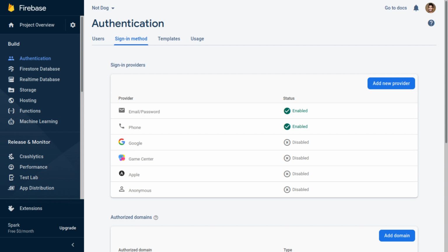Firebase Authentication is a tool that allows you to easily provide sign-in and sign-up functionalities to your users. It also allows you to verify the identity of your users and keep their data secure. Firebase Auth supports different sign-in providers such as email and password, phone authentication, Google Sign-in, Facebook Login, and many more. In this video, I'll be showing how to use the Google Play Games provider since this is the most commonly used provider in mobile games.